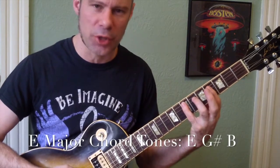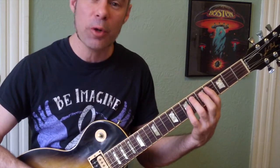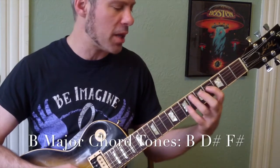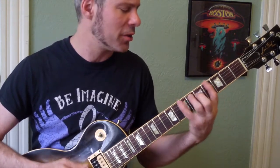Walks up to this E note, and the chord player is playing an E chord, so that makes sense, right? And then the chord player plays a B chord made up of B, D sharp, F sharp, and the melody player plays F sharp, D sharp, so he's leaning on tones from that chord.